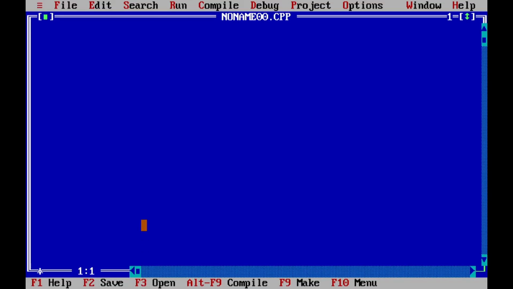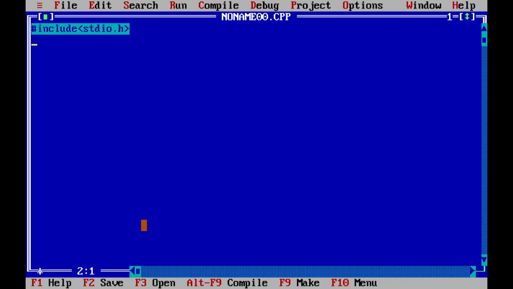Hello, today I am going to explain practical number 6 of data structure using C. The name of the practical is: write a C program to sort an array of numbers using bubble sort method. For this, we include the header files, that is #include <stdio.h>.